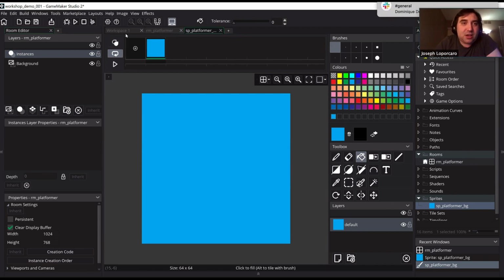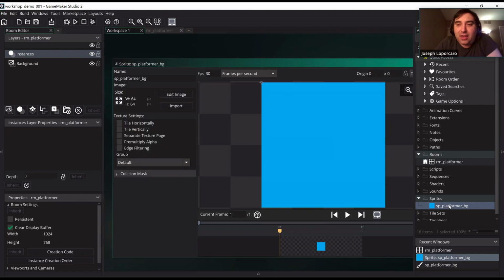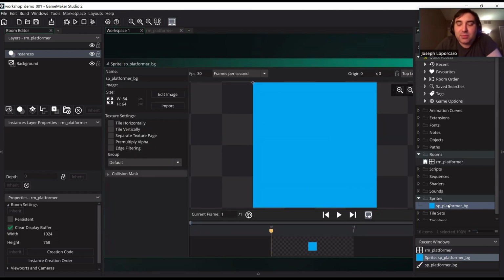You can see up near the top, we've got these different tabs for all the things we've already been working on, right? We've got our room, we've got our image editor. So I'm going to hit the X to exit out of that. And I can double click on my sprite in the list of assets on the right here. I see that our new preview of the image reflects the changes that we made. So it's just one big solid color. And that's all we really need to do for it for right now.